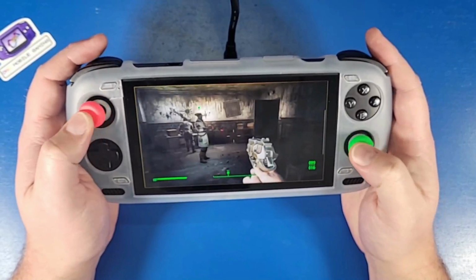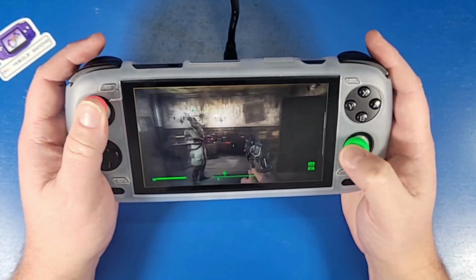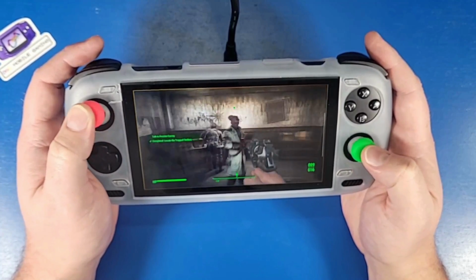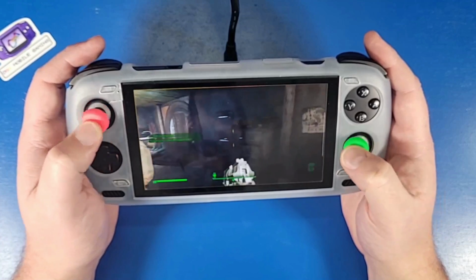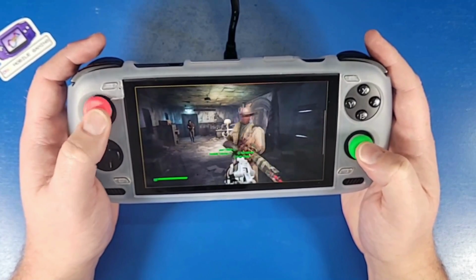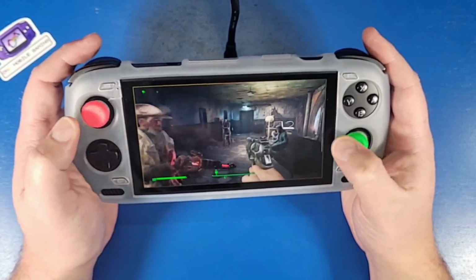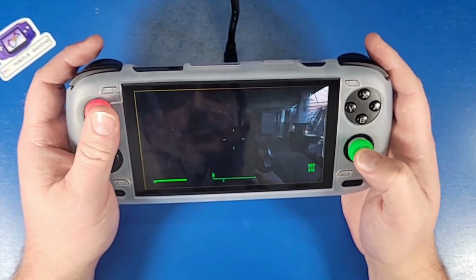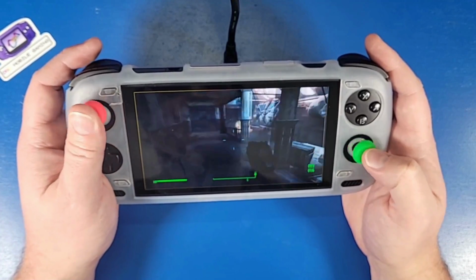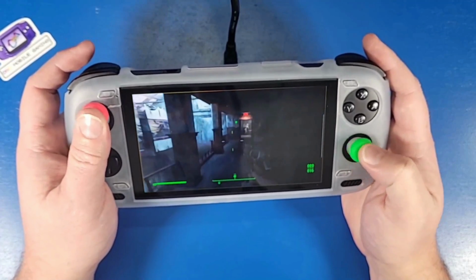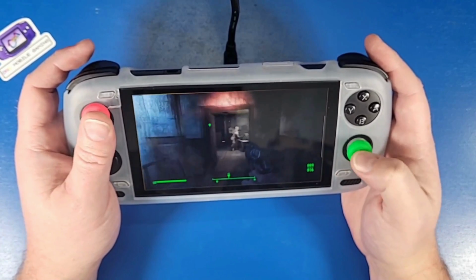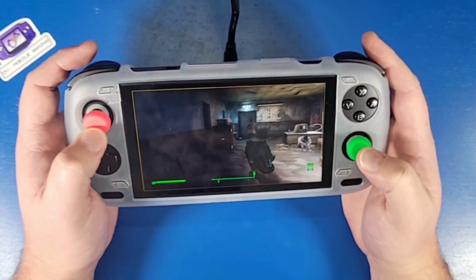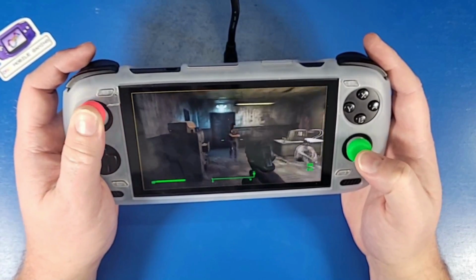That's about it, guys. It is a little bit stuttery. I think that's actually my computer, as I'm looking at my computer right now and it's stuttering for whatever reason. Maybe it's just because I have so many programs opened up. But that's it. I hope that helps you guys get set up with Moonlight and Sunshine on your Odin 2. Have a nice day. I'm going to try to figure out why it's stuttering so much on my computer. It's not stuttering on the game itself on my Odin 2.